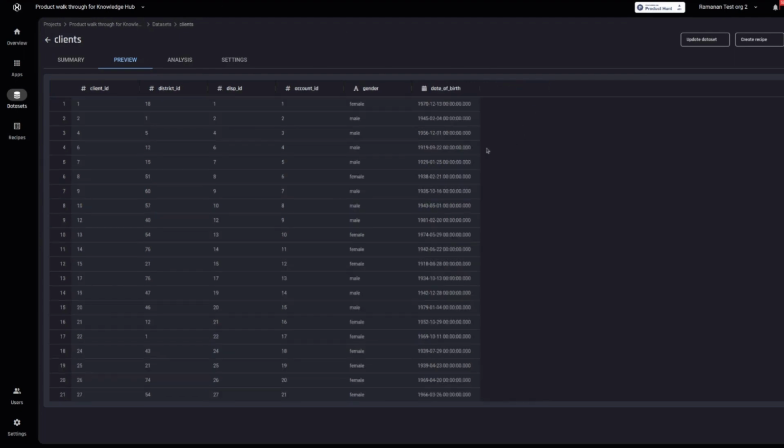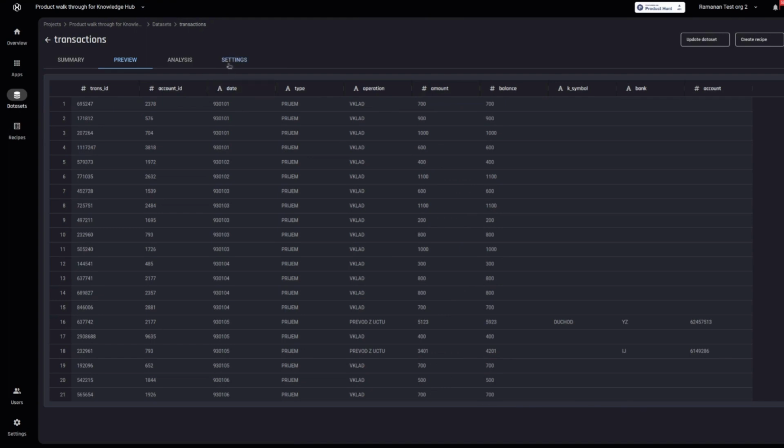The client's dataset contains customer records with the following attributes: gender, date of birth, and the location ID. Finally, we have a dataset of historical records of transactions in the customer's checking account. Each record contains the account ID of the customer, the transaction date, the transaction amount, and the type of transaction, and other attributes such as the balance, etc.